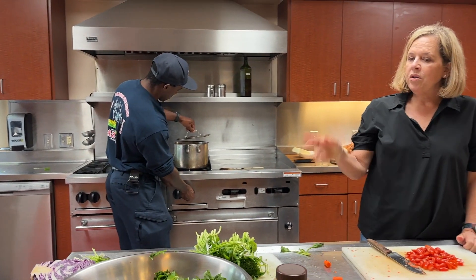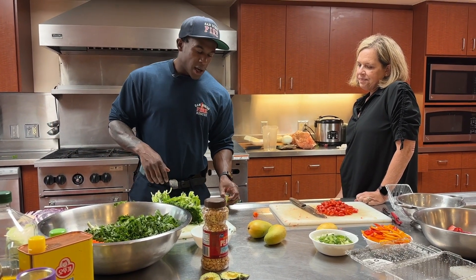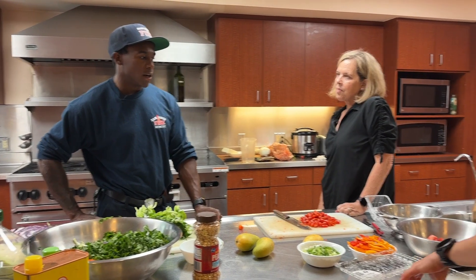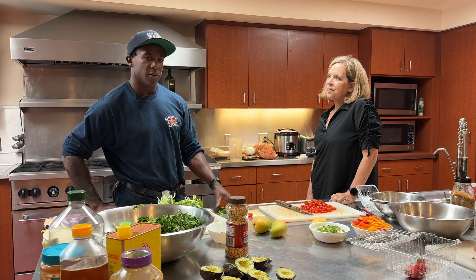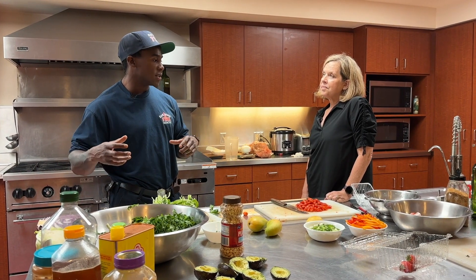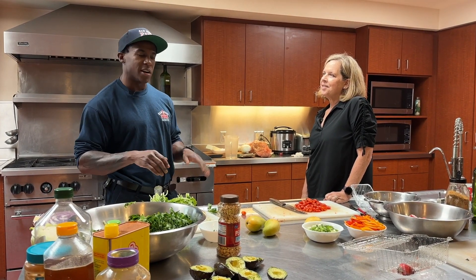When you go to the grocery store, you buy for lunch and dinner. So what's on the menu tonight for dinner? That is correct, yeah - we shop for both meals. For dinner we're going to be doing a Mississippi roast, so pretty much chuck roast, sear it, season it, put it in the oven for anywhere from four to six hours. It's a great meal to prepare here in the stations because, as you can see, we get calls, we run out, we're gone, we come back - it's a meal where you set it and forget it.